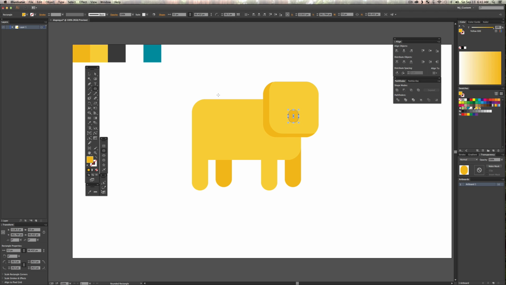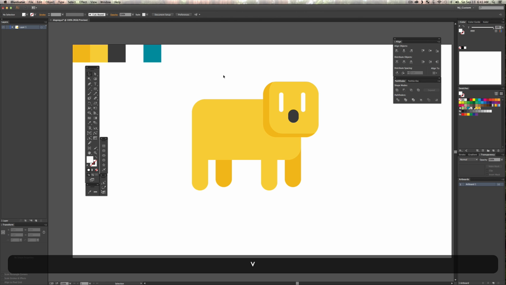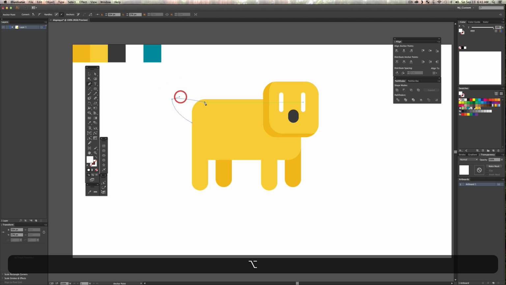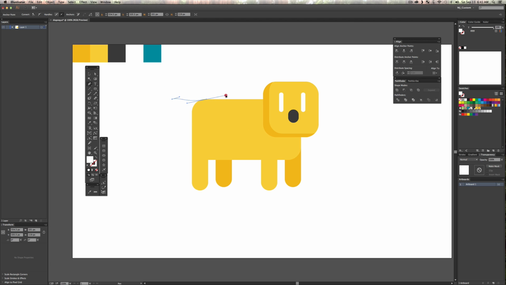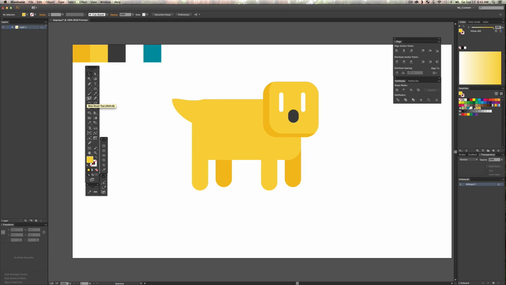So let's go ahead and just drag a little nose here, just for some kind of character, and maybe some quick eyes as well. And this doesn't have to be that fancy for today. And I guess it kind of works that it's a silly looking animation for this style. You obviously wouldn't want to do something very serious because people would not even understand what you're trying to do. So anyway, I'll draw a little tail here and drop that guy in there. That's a pretty funny looking tail.